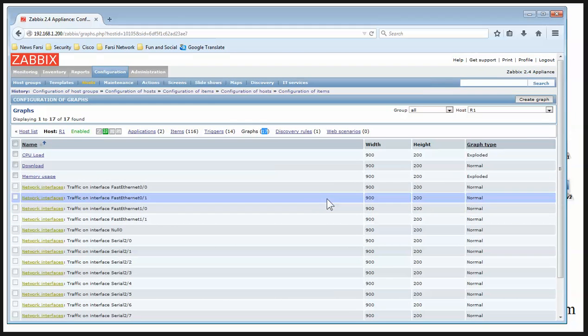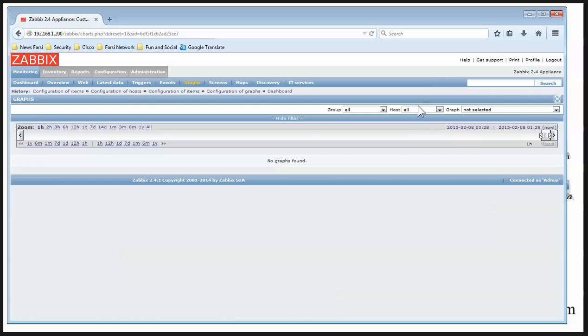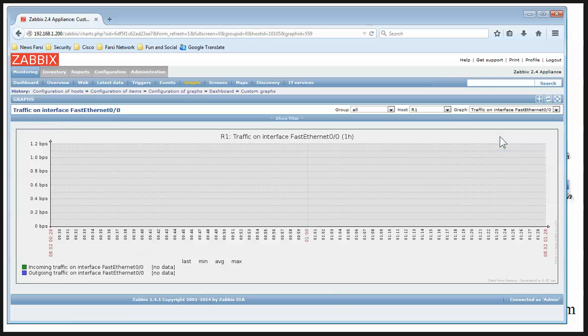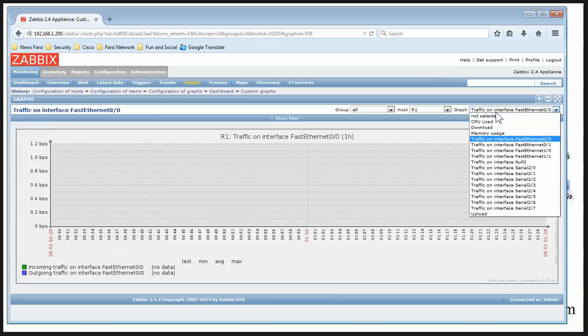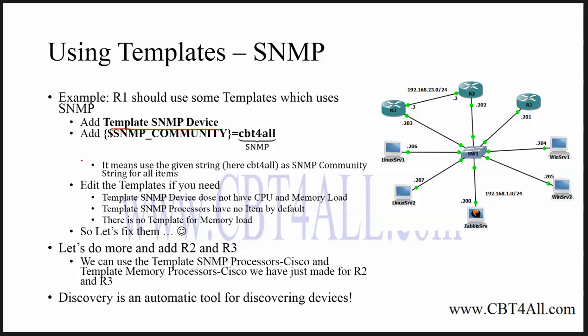These are provided by Zabbix as well, so we can go to monitoring graphs, and for R1, for example, we have a couple of graphs here. There is no traffic yet, but after a while you will see. Anyway, with this solution we can add templates to Zabbix and use the Zabbix template for monitoring network devices like R1 and so on.